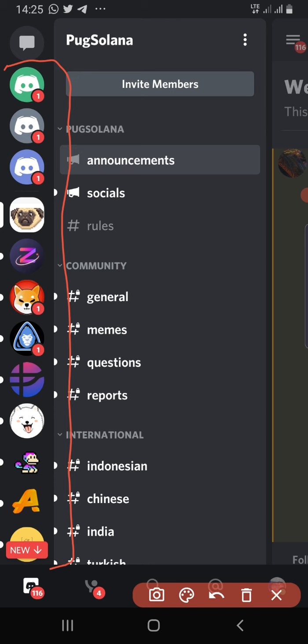Each server I've logged into, I've accepted their invite and joined the server. You can take a server to be just like a normal WhatsApp group, but in Discord they call it a server. So these are the list of servers that I have joined.